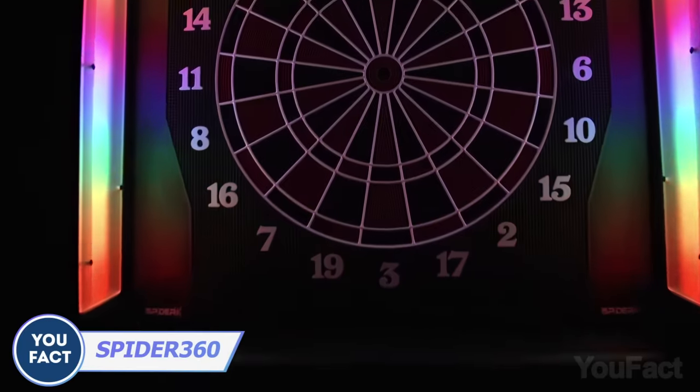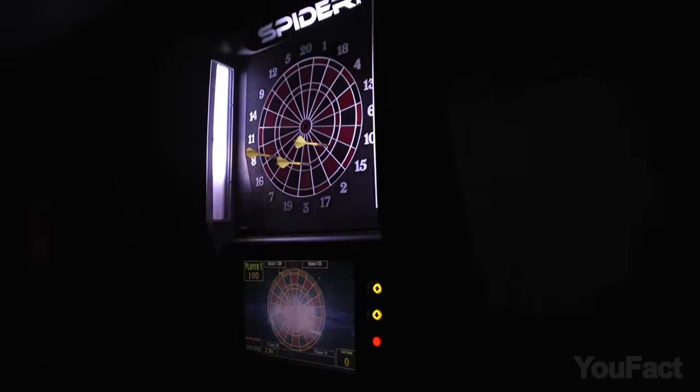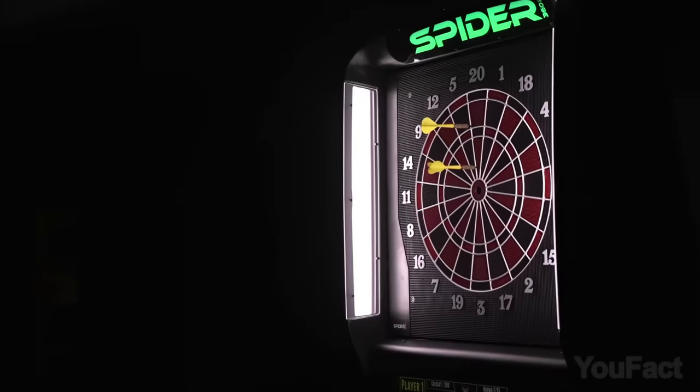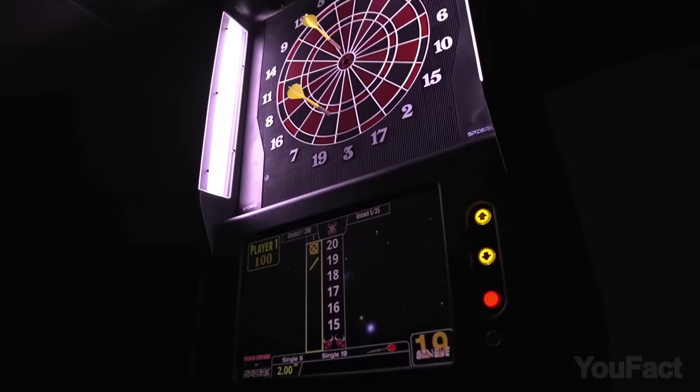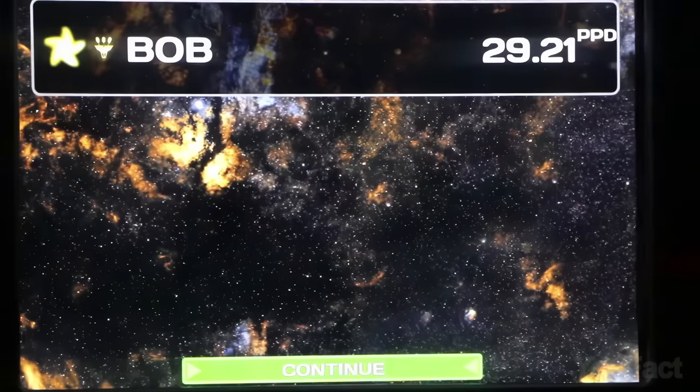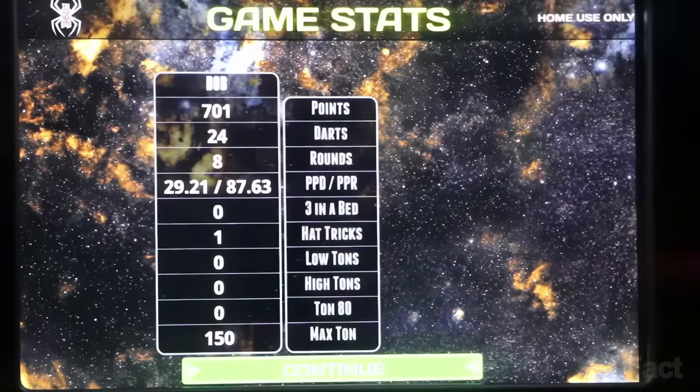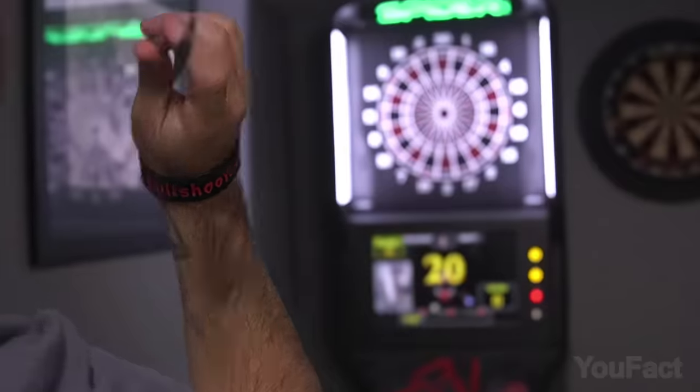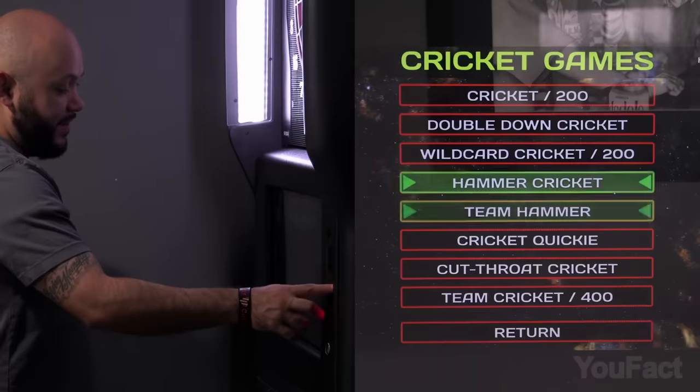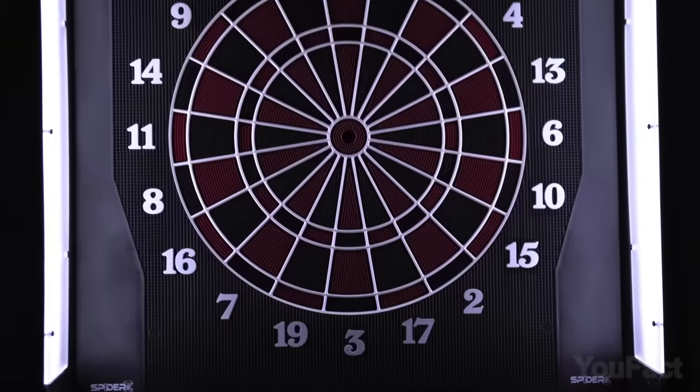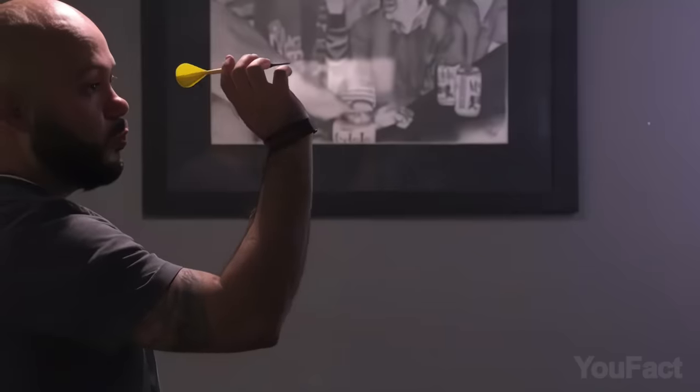Get ready to put your accuracy to the test with the Spyder 360, the cool electronic dartboard that's shaking things up. It's all about unwinding, showing off your coordination, and stirring up some friendly competition. Worldwide? Yep, your results will appear in the awesome leaderboard global ranking system, while the clever Markdark computer pushes your skills to the limit. Finally, with over 40-plus games and a camera right at the throw line, you'll have fun like never before.